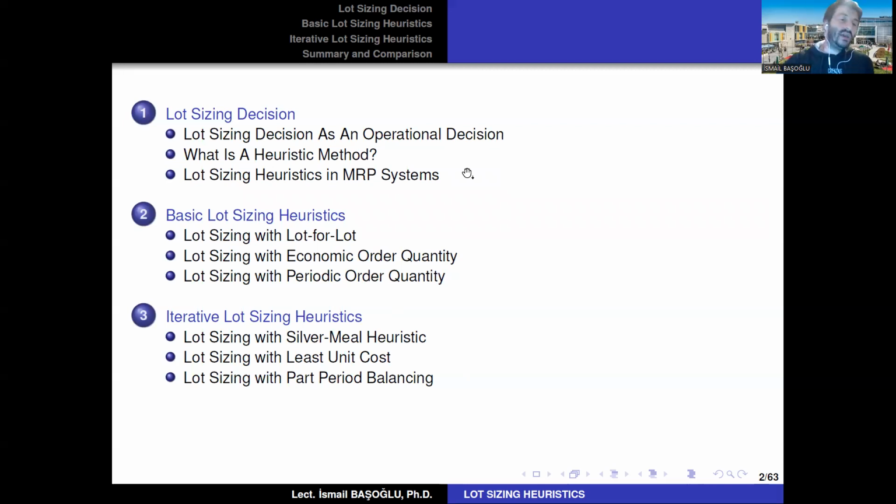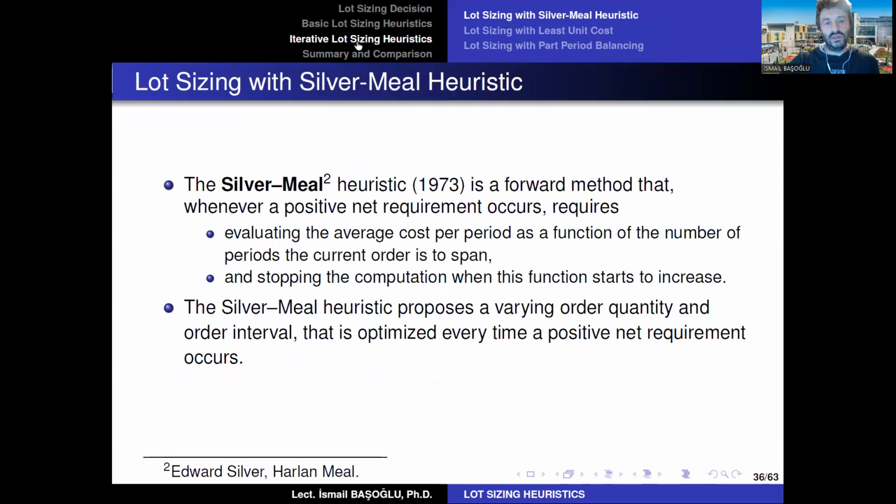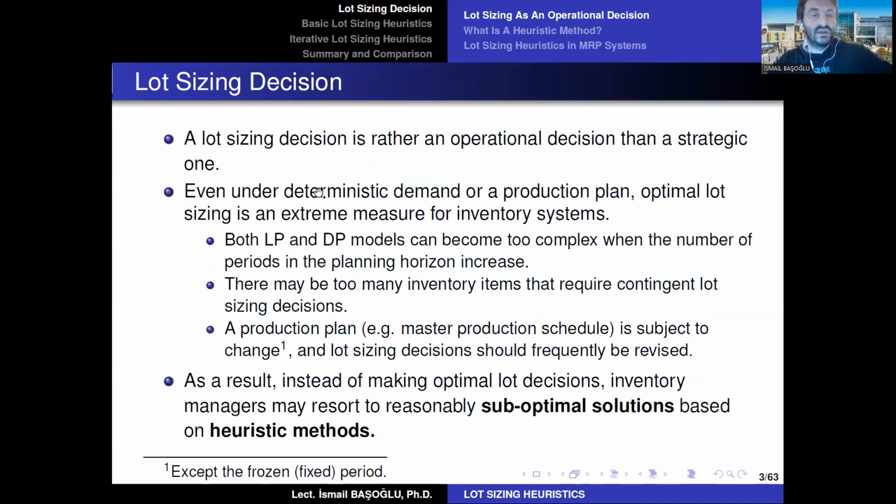Okay, so we have the second and the third section here. Actually, it is a joint section. I do not want to have a long list on the right-hand side of my presentation file here. So I will be explaining basic load sizing heuristics in the beginning, which are not usually very iterative. Then I will be explaining the iterative load sizing heuristics, which are a little bit more advanced and a little bit more complex to understand compared to the basic load sizing heuristics.